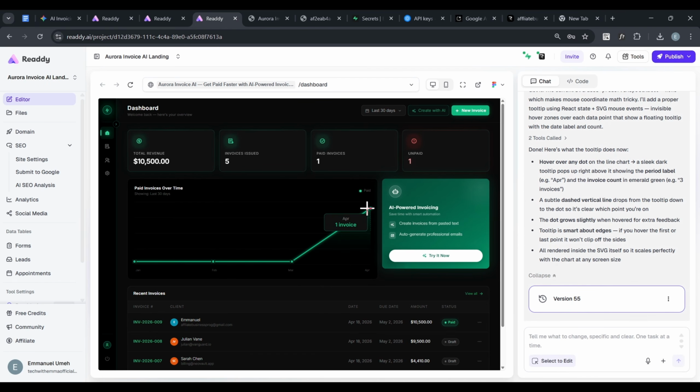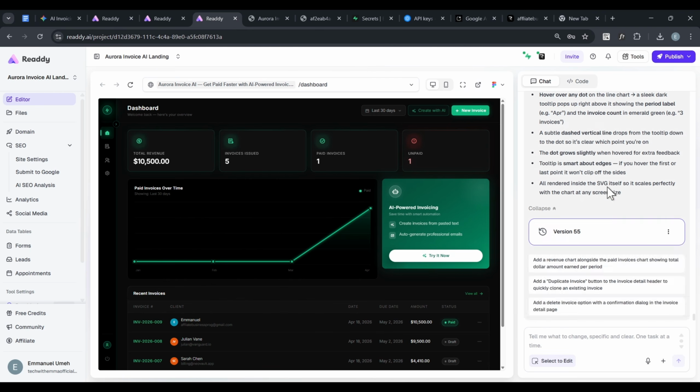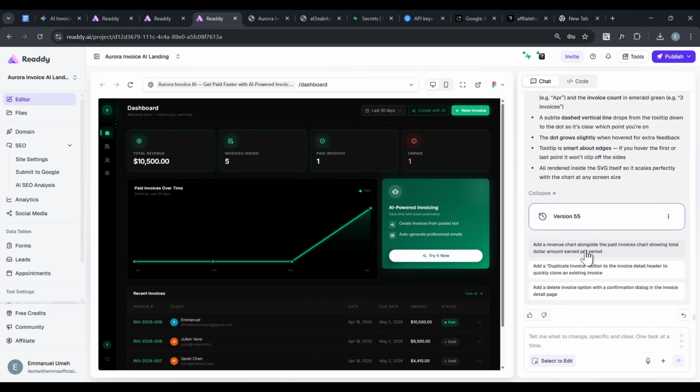We can see that if I hover this, it's showing one invoice. It didn't really put the amount. So I might change this paid invoice over time to, I think it's supposed to have showed the amount. So let's see what we can do. Let's see. So to update this, I'm going to also ask the agent to also add the on-page chat, the line on this card. So let's get a prompt for.